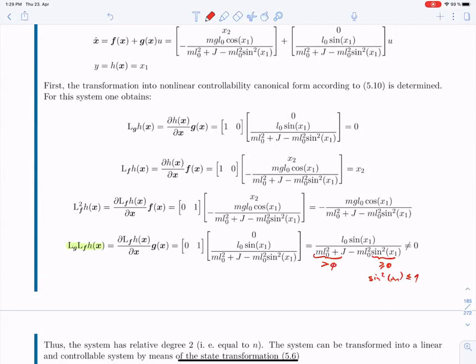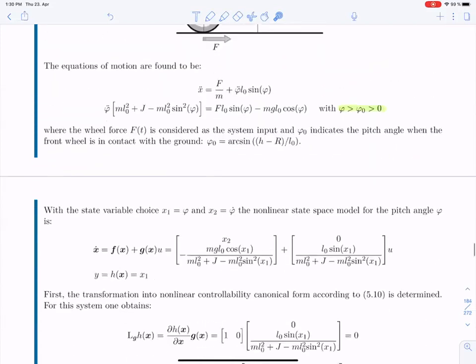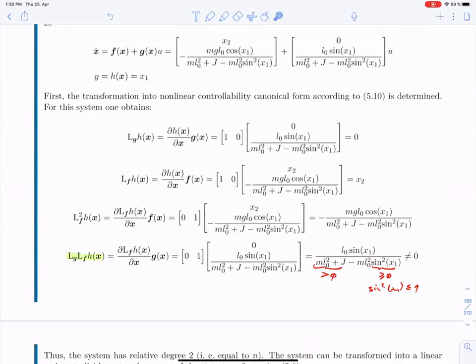And so this overall expression is always different from 0, but depending on the inertia of the motorcycle, it could become very small. So it depends somehow, if you want, on the ratio between L0 or m times L0 squared, which is an inertial radius, if you want. So in relation to the inertia, it might become pretty small. Okay.